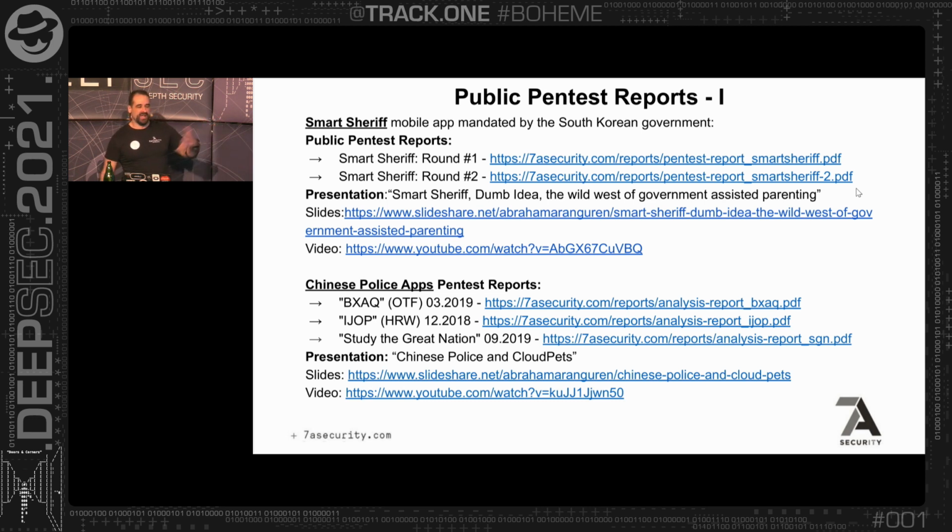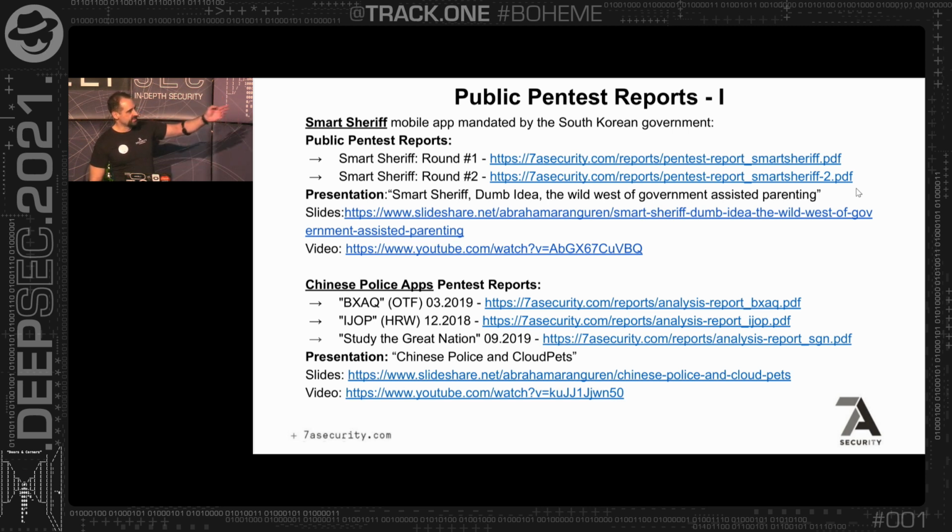The idea was to help parents be parents, so the parent would control during what time of the day the child can use the phone, what applications they can have installed, and what websites they can visit. In theory, a nice idea to help parents be parents. In practice, horrible security implementation. For example, you could send an API request, and knowing a child's phone number, you would get the parent's phone number and password, and with that you would have access to the admin panel, and you could control everything about the child. We call this the bully API, because it was perfect for bullying kids, to mess with other children in the class. If you search for Smart Sheriff Damn Idea, it will take you to the YouTube presentation about this.